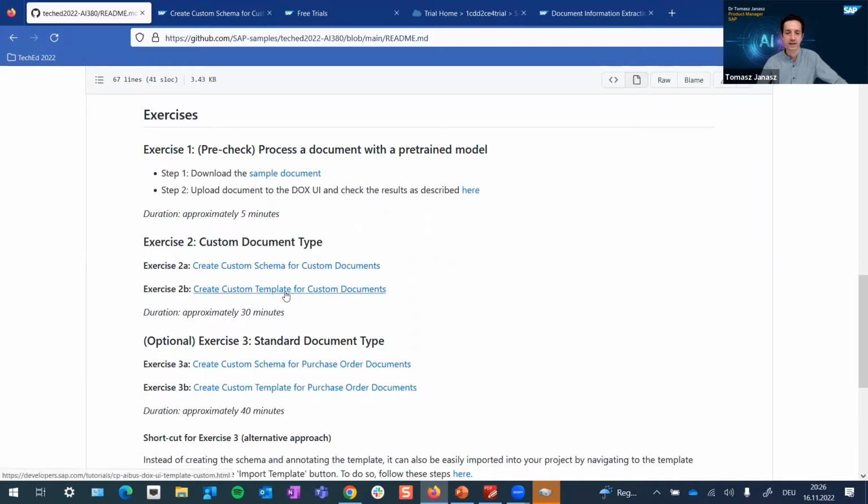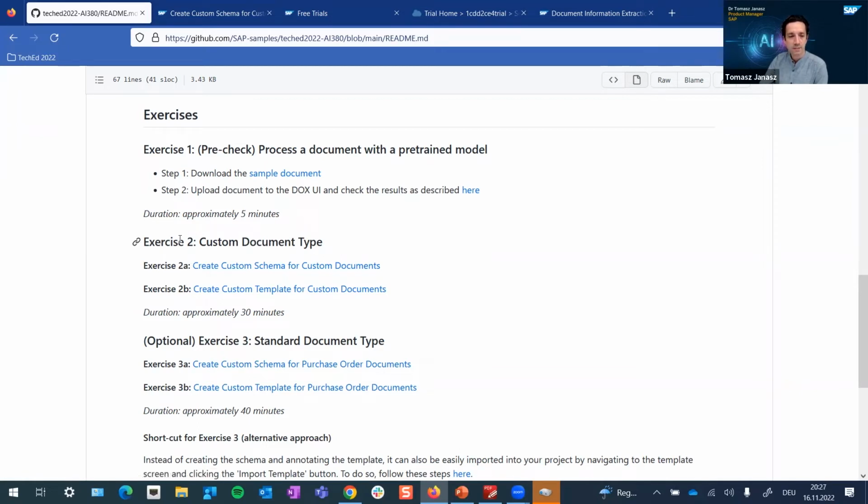And then we created a template that can be then applied to similar documents in order to extract information from those documents. So you can imagine now having this template in place with those business entities that you can extract from documents. Now you can upload similar documents in bulks and then extract the information at once.